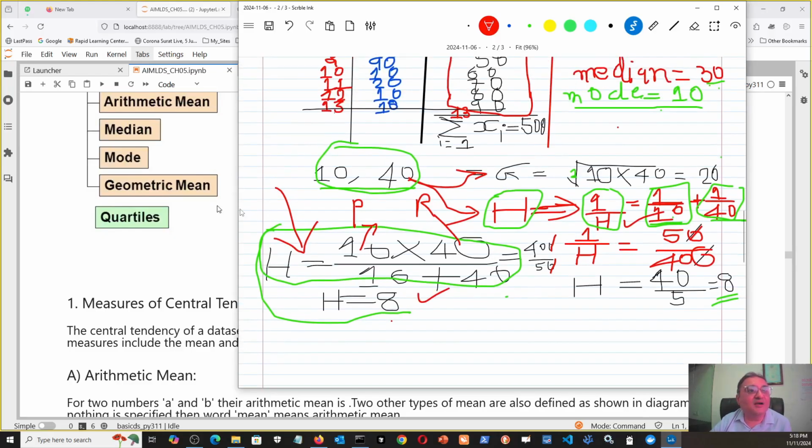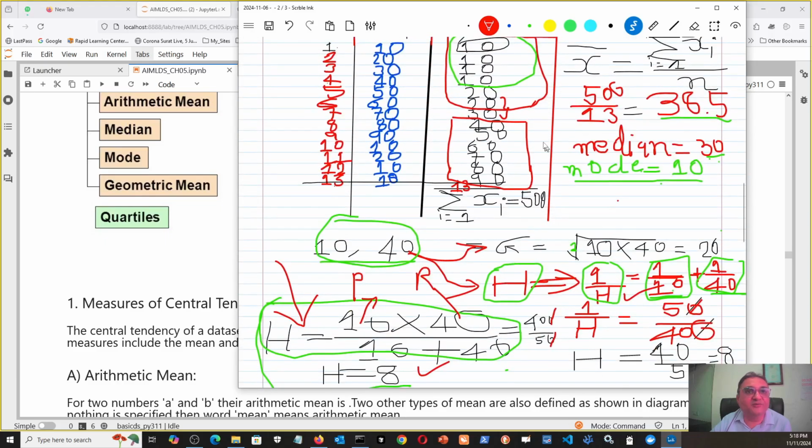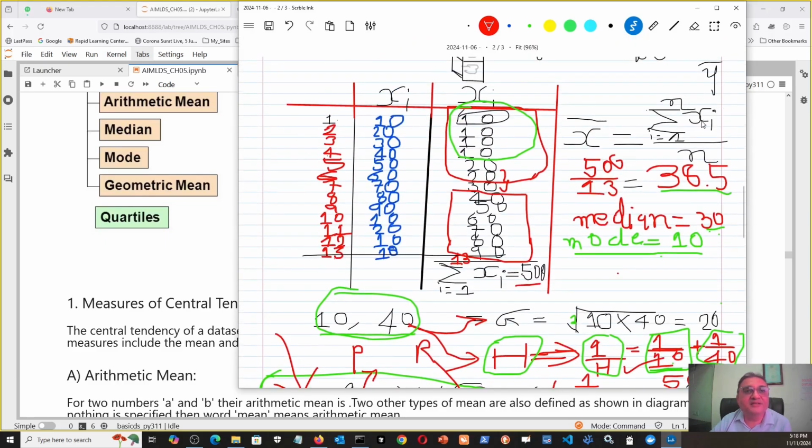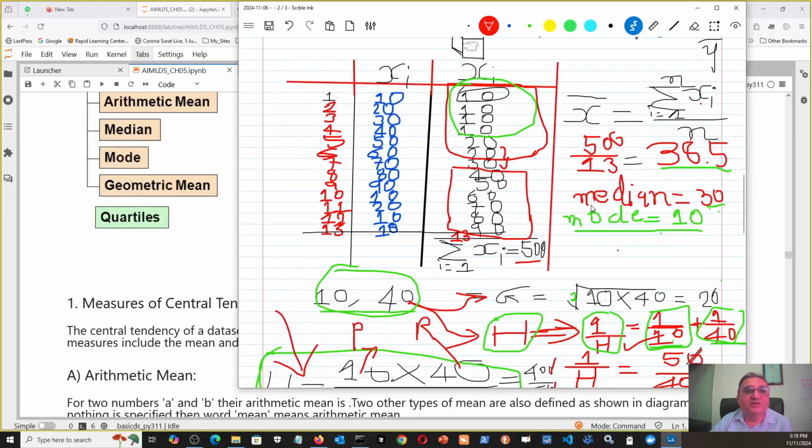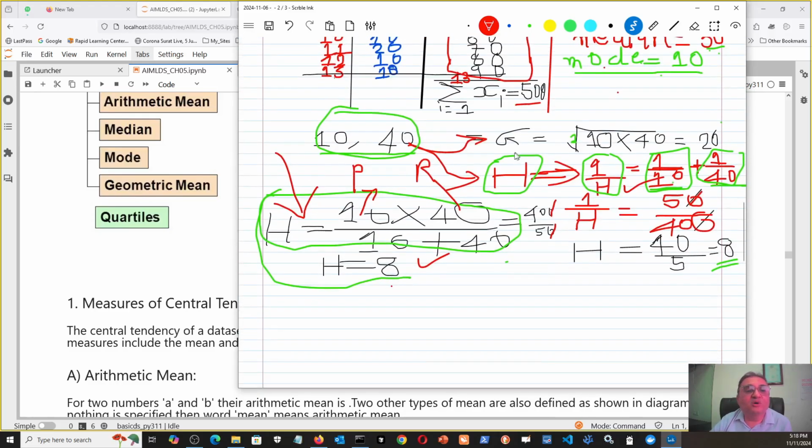Okay. So these 5 are called measures of central tendency. What 5? One, arithmetic mean, sigma xi divided by n, sum of observations divided by number of observations. Then median: go on cutting one observation from each side, and whatever remains in the middle, that is the median. If 2 remain in the middle, then take their average, that is the median. Mode is the most frequently occurring observation. Geometric mean of n numbers is equal to the product of those n numbers and then find the nth root. For 2 numbers, it is the product of 2 numbers and then the 2nd root, which means square root.